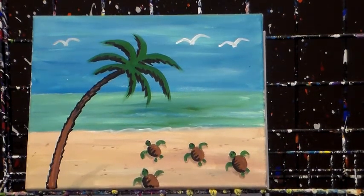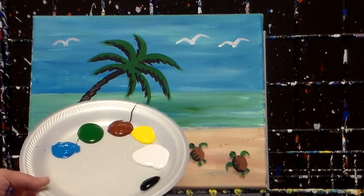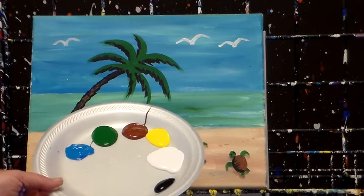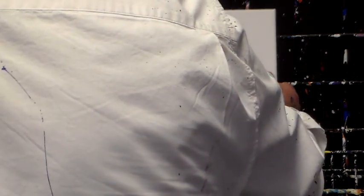This is our Turtles for Kids painting, Turtles for All Ages. And the colors I have are white and turquoise and green and brown and yellow and black. And this painting is pretty much like our footprints painting as far as how to set it up, but it's got a couple of little things, including a wash at the end. It's a little bit different.